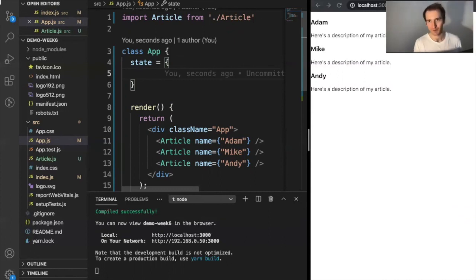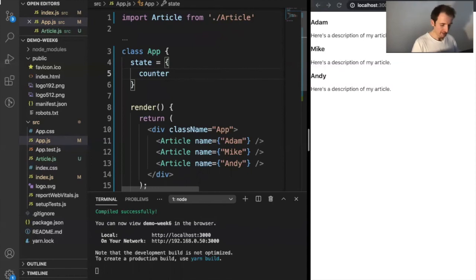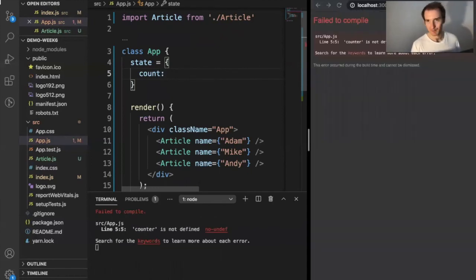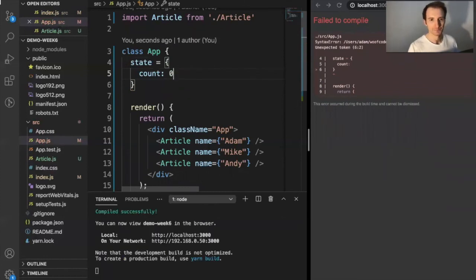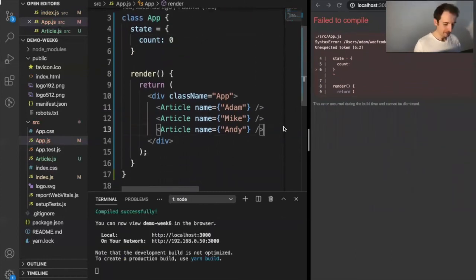And what I want to do is I want to create a counter, which we're then going to update with a button. So I'm going to give this state a property called count, and we're going to start it off at 0. And then I want to have some, I forgot an error here. I think I just need to save the file.